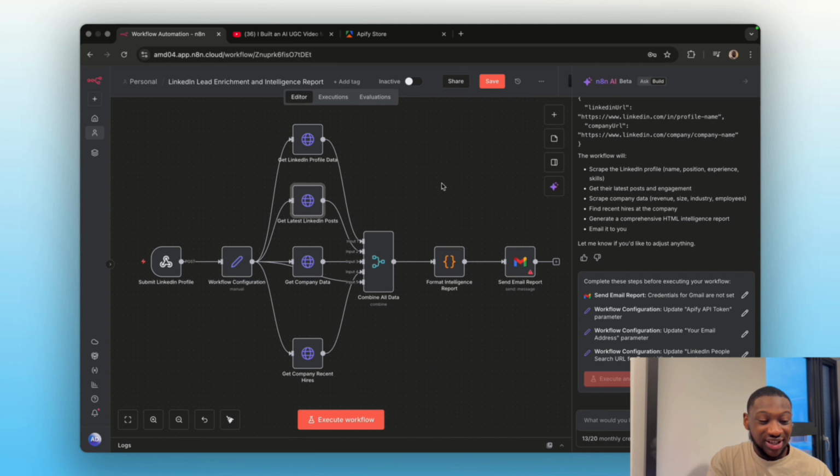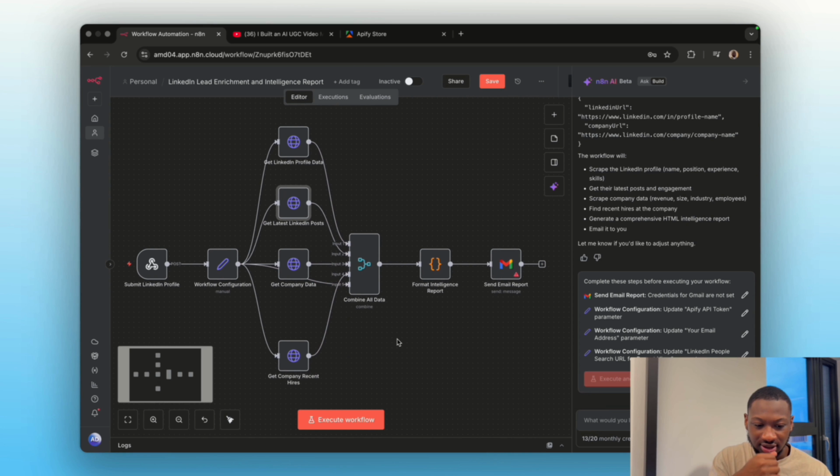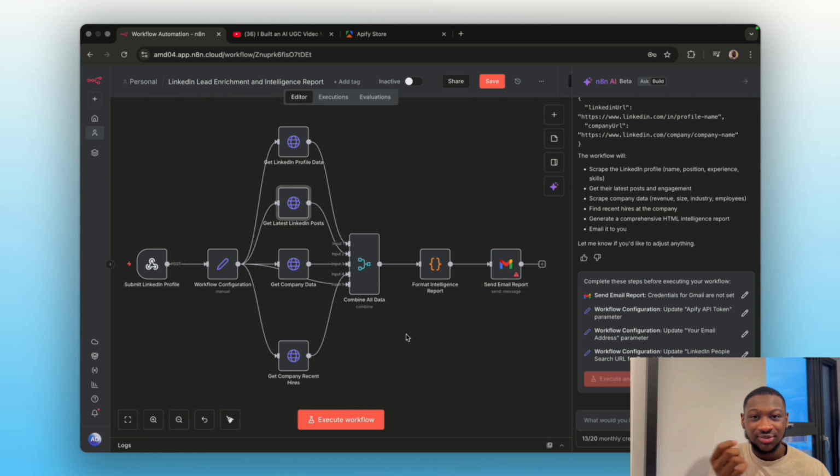So that's another thing. It's also hallucinating links. So yeah, I've tried to fix it up, but no chance. But if you go through each node individually and find the API actors that you can add, I believe it would work, but then you would need to add more nodes and stuff like that. But yeah, that's it for the third and final test. So it basically failed the second and third test, but it passed the first one.